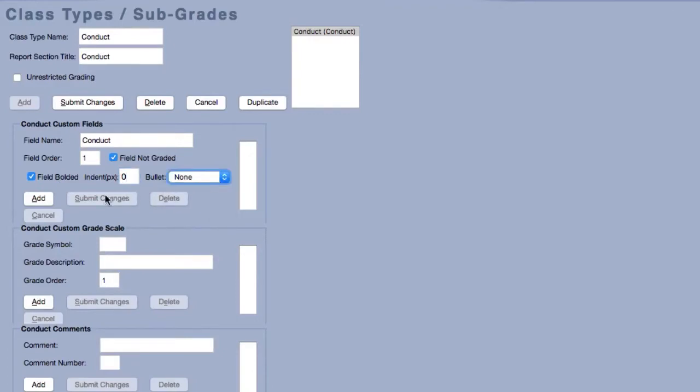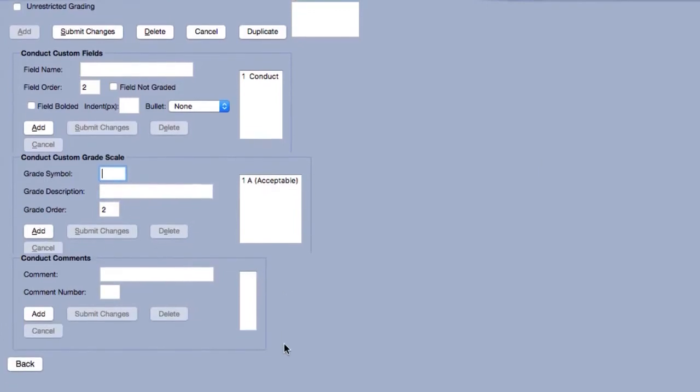As we mentioned earlier, subgrades do not use traditional grade scales. In fact, you'll have to manually define a grade scale for each set of subgrades. Unlike traditional grade scales, subgrades only require a mark, a description, and an order. Comments are an optional field that can be tricky to implement. If you're interested in adding comments to your subgrades, please contact Gradelink support to have them configured for you.